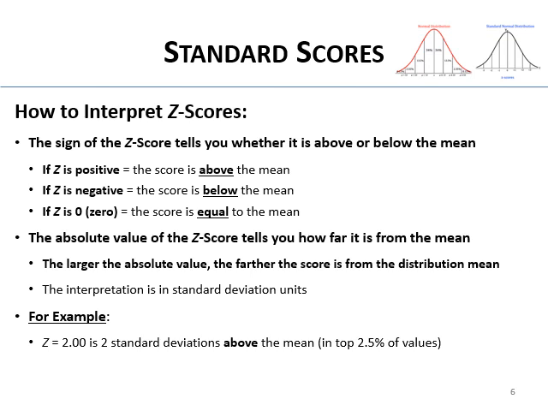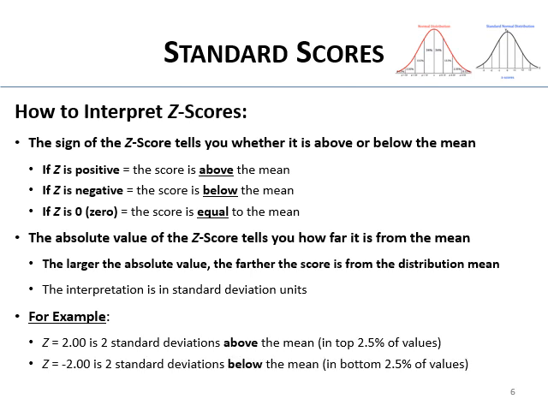So for example, a Z-score of 2 is 2 standard deviations above the mean. So it's in that top 2% of values, because you recall that the mean plus and minus 2 standard deviations is 95% of all scores. So that leaves 5% that's not within that 95%. Half of it's below, half of it's at the extreme high. So that's 2.5% on each.